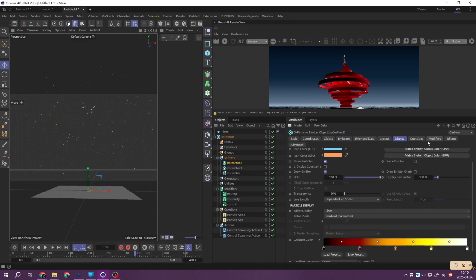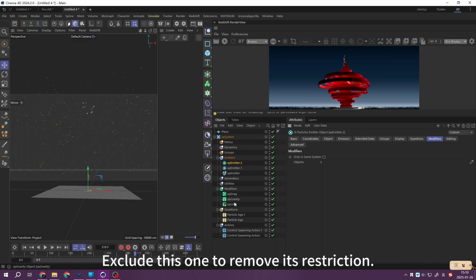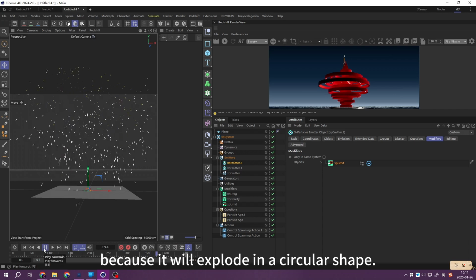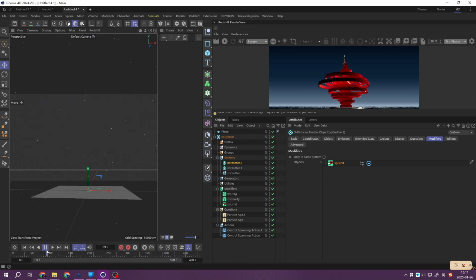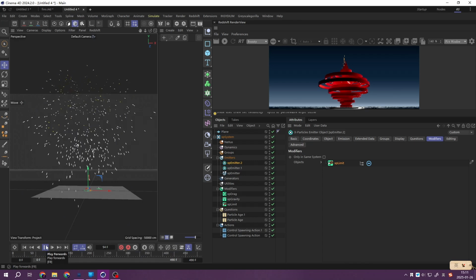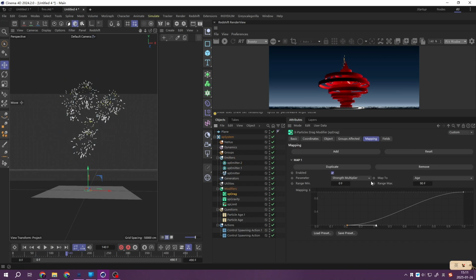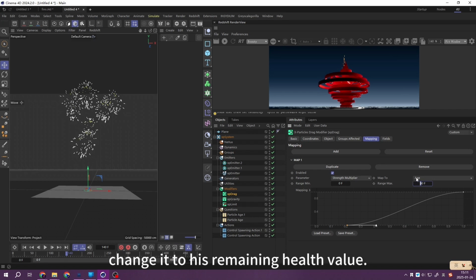Okay. Exclude this one to remove its restriction, because it will explode in a circular shape. Okay. Here, change the combat time. Change it to his remaining health value.